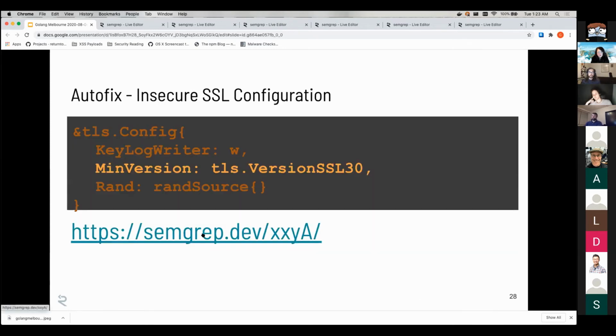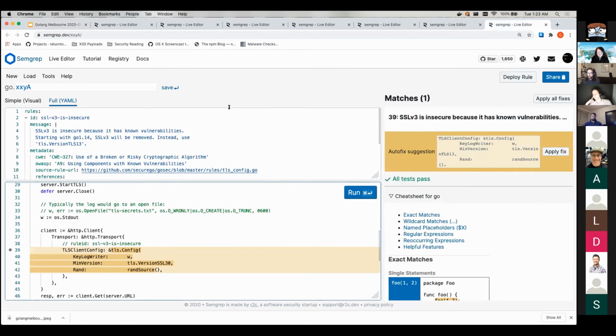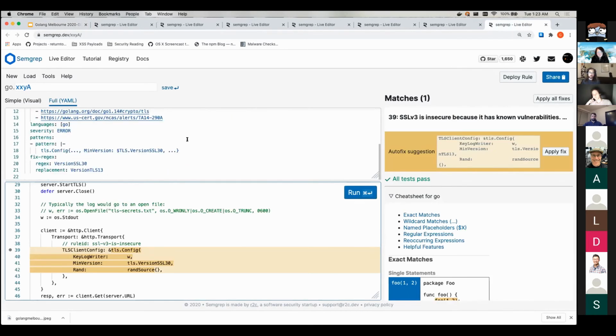Semgrep has limited support for autofixes, which is useful for upgrading off of deprecated APIs, for instance. And so there's a couple of different ways in which Semgrep supports autofix, which are all in documentation. But the one that I'm going to demonstrate here does regular expression replacement, which doesn't sound all that awesome, except it ends up being really powerful when you combine it with the pattern matching capabilities inside Semgrep. And so the regular expression replacement will only apply inside the match, which means if you are confident in the match, then you can be confident in the replacement.